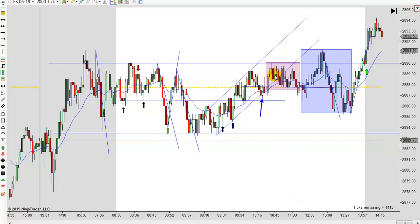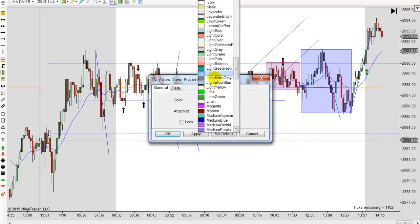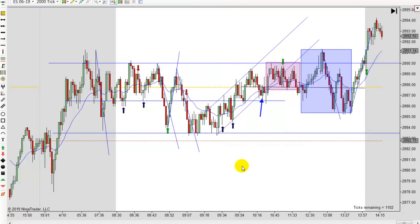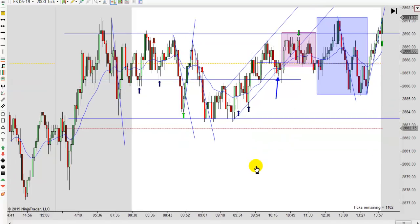That's this right here. This is just too tight. We are coming off the high. You might be interested in a short right there that would have worked, but other than that one, that's just a lot of congestion. I'd probably skip that, but I'll mark it in green because that's one you might be interested in, with this being a range. Of course, there is the trend working up, so you've got to be aware of that. I want to talk about this when we get there as well. But now, not a lot of trades. This won't take long today.